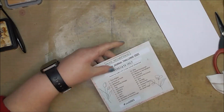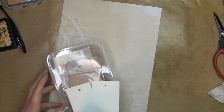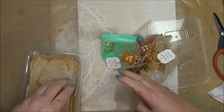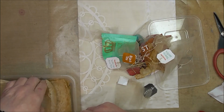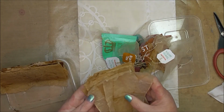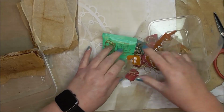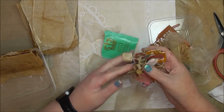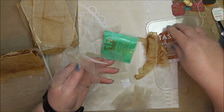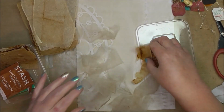That is one colour. I think we have a look at what we've got in tea bags. In here I've got some tea bags that are live, like, collected. I've got all sorts of interesting things, and then I've also got the tags, so I quite fancy using some of those. And then I don't think I want those because they were gifted to me.